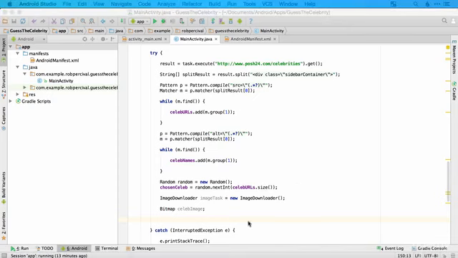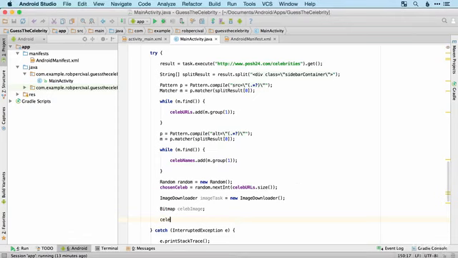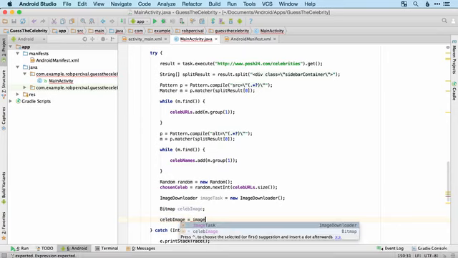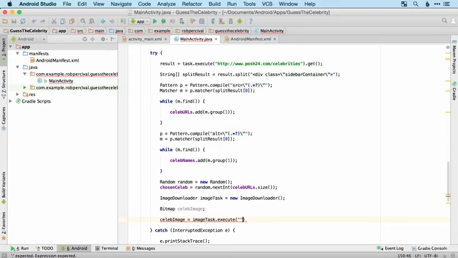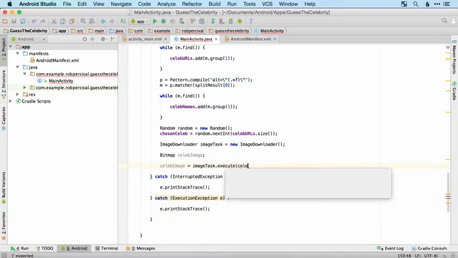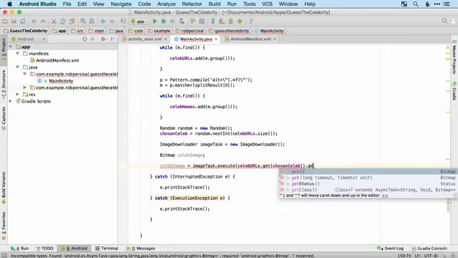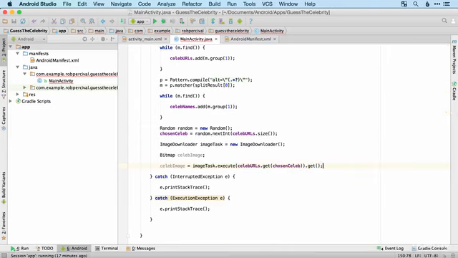Then we'll let celeb image equal image task dot execute, and we want to send a URL. The URL, of course, is the celeb urls dot get, and then the one that we want is, of course, chosen celeb, and we want to get the result of that, so we use .get.